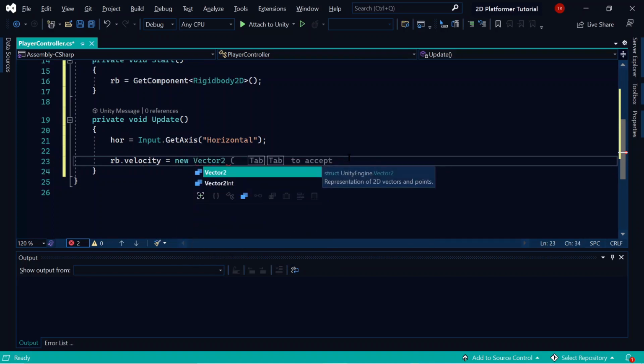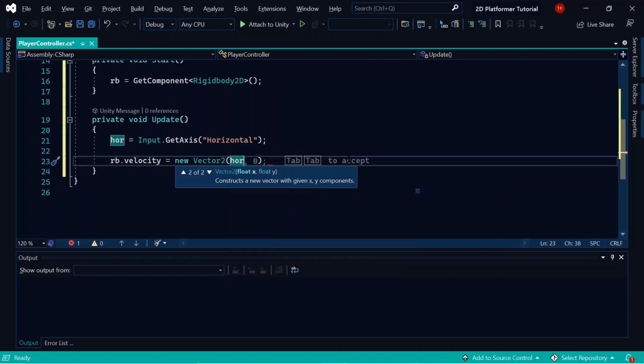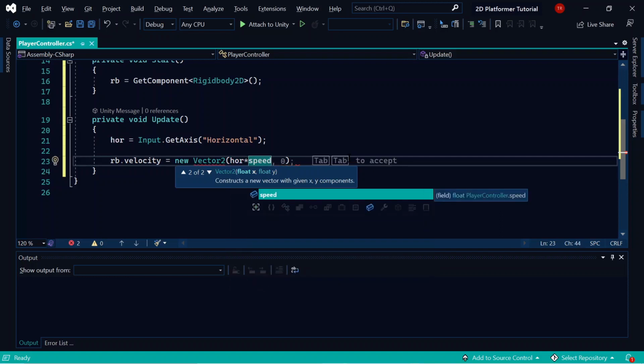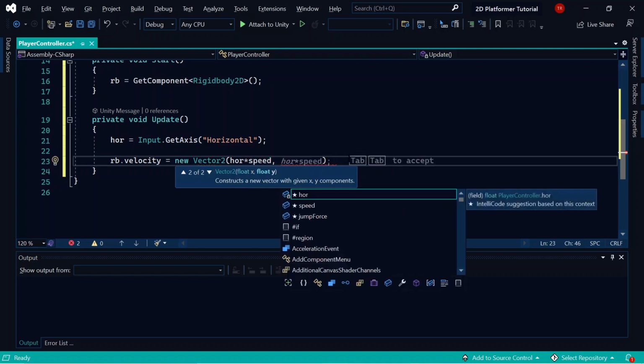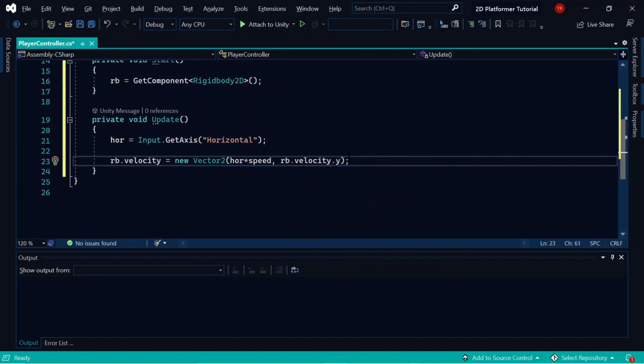So a Vector2 with horizontal multiplied by your speed. So if you press the A key, it'll be -8. If you press the D key, it'll be 8. And the other thing to add is that we don't want to affect our vertical speed. So set that to rb.velocity.y, so that it is left as it is.